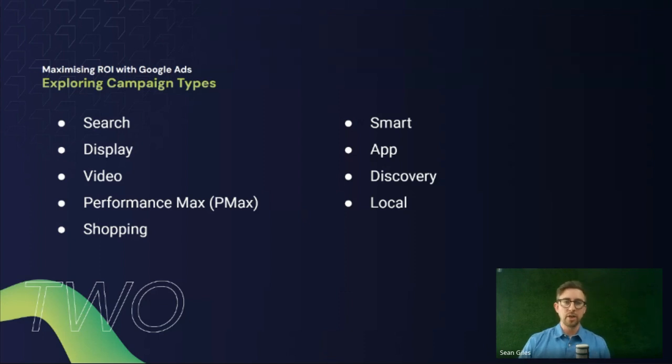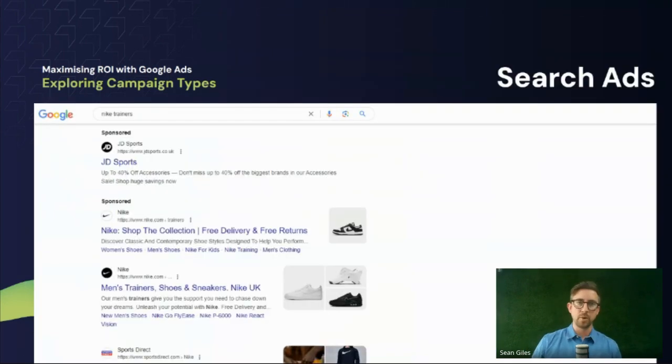So we'll just have a quick look across the 5 on the left and what they actually look like. And I'm sure you've probably come across most of these before anyway. But first up, we've got search ads. So these are typical ads that you find when you're searching on Google. Obviously, we're looking primarily on Google Ads, but it can be Microsoft ads as well. You get them through Bing.